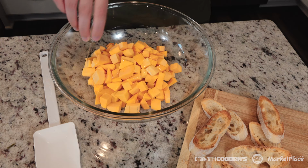Today we're going to be making a butternut squash, ricotta, and sage crostini. It'll be perfect for your family and friends to come over and have a holiday appetizer, and it's also very simple and easy to make.